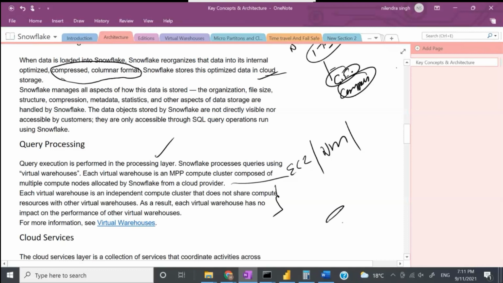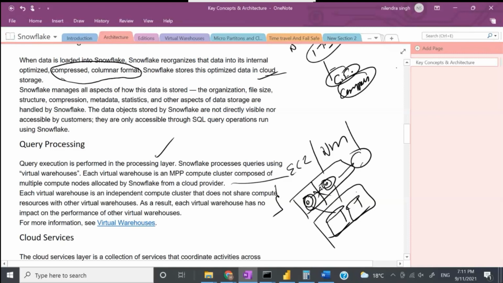So what Snowflake says is that you have data storage here, and you have the query processing layer here. Let's say you have different use cases. The first use case is for the data science team, right? The second use case is for the data engineering team. These two teams can create their separate clusters, and these clusters, which we call virtual warehouses, are independent of each other. They can read data, they can do anything, and they won't impact each other. So this is a very important thing. Let's say a new use case comes, you just need to create a new virtual warehouse, and it will automatically connect here and read the data without impacting anyone.